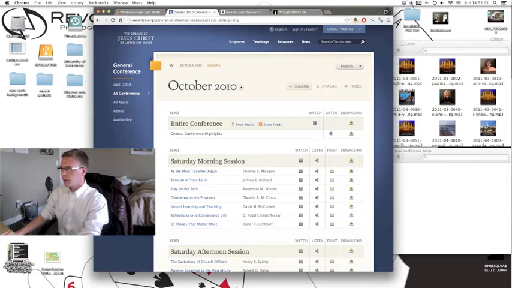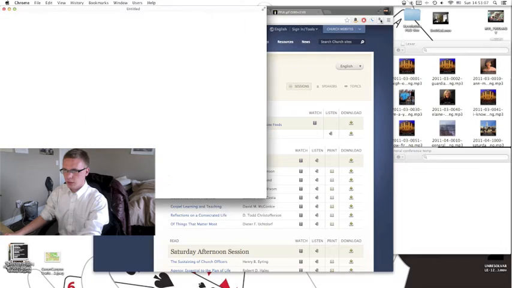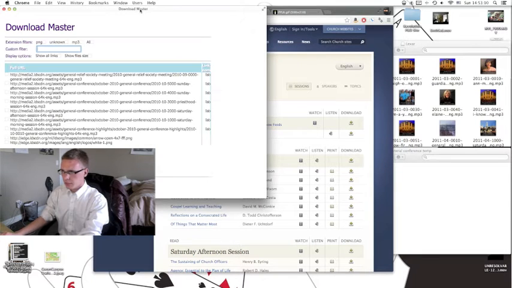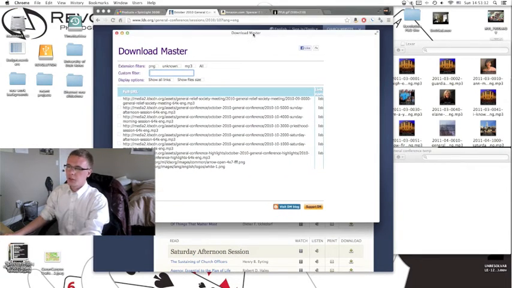And so I found this neat little Download Master thing. It's called Download Master, that you can use for basically anything. So if you're on a website, you can use this to download tons of things from that website. So if you're doing something like this where you have tons of MP3 files that you want to download, you can download pictures, PDF files, any type of thing that you can download using this. And it's cool because it just uses the normal built-in download manager that Chrome has.